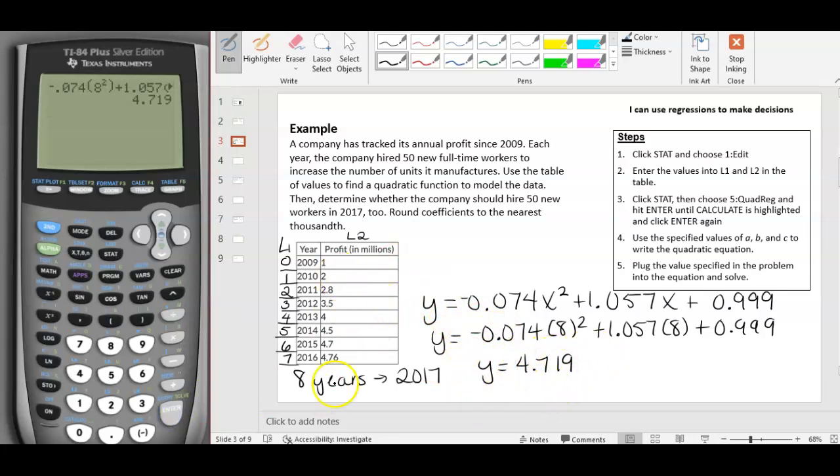Okay, so if I look at this trend, notice that it is going down, right? So I was here at 4.76, which is kind of a high point. At 4.719, I'm going back down. So it is not a good idea because remember that quadratics go up to a certain point, and then they start to fall back down, right? So that's what happens when you have a quadratic where a is less than 0. So it's going to hit that max value, which I'm guessing is probably around 4.76, and then it's going to start going down. So it is not a good idea to continue with this trend.